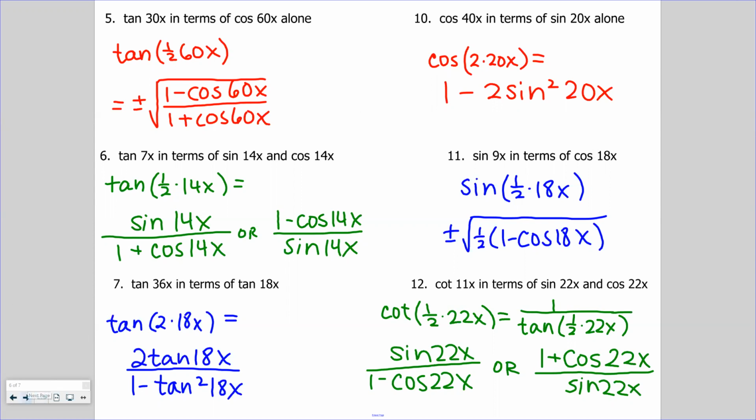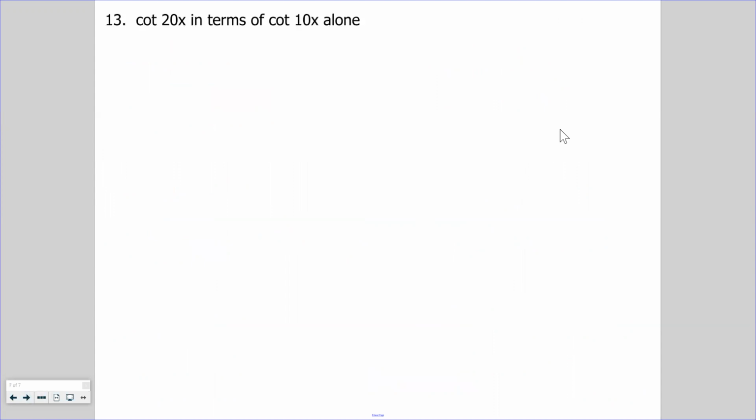Cool. Okay, let's do 13, and then you guys are going to do the back of this handout. So 13 is the trickiest. Here's my suggestion to you guys with number 13. I would consider writing small, okay? So as we go through this last problem, just write a little bit small because the work is a little crazy here.